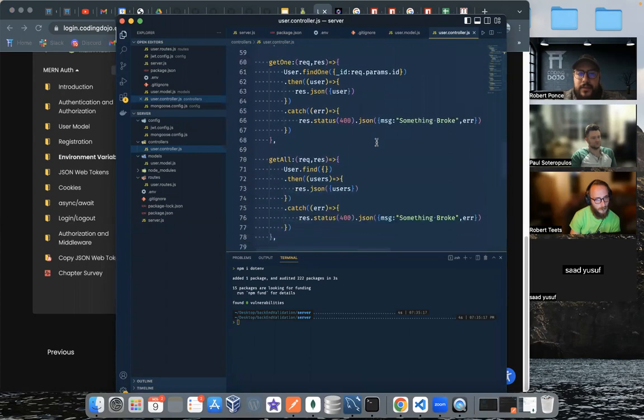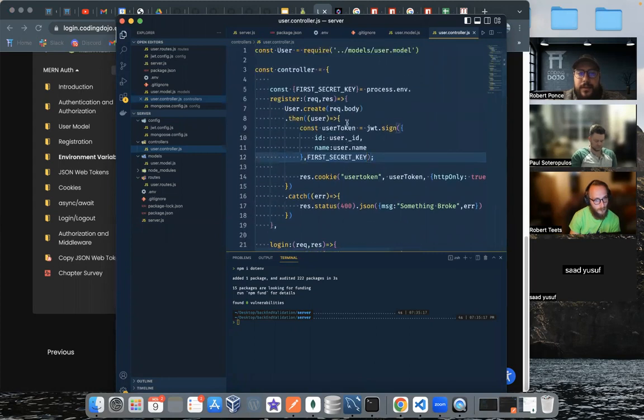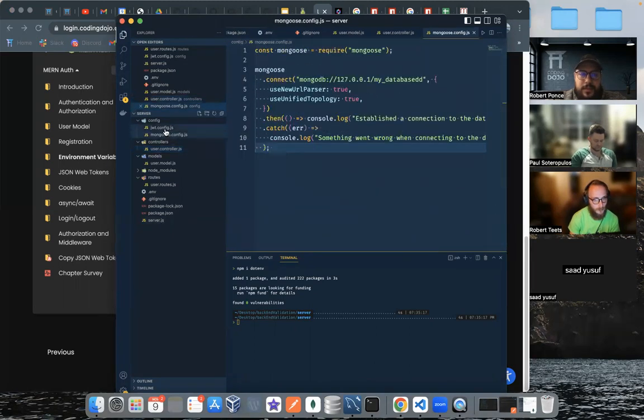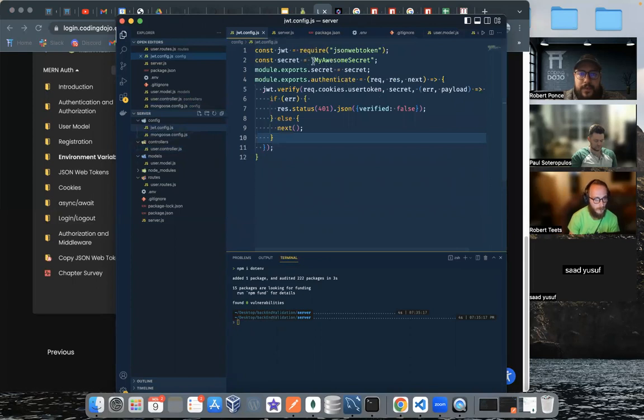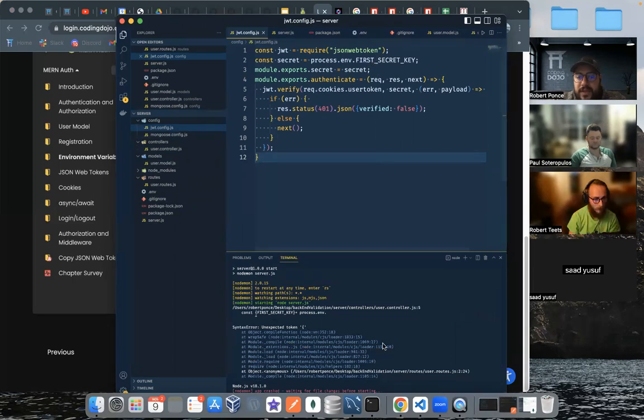So where is that other one? I think it was up here. There it goes. And then I think I also use it in here. Yeah, right here. Secret is equal to, and this one I just had secret, so I could say process.env. Sometimes the process.env is not fully saved. One way to test it would be to make sure there's a place where a console log is going to run. You can console log process.env, whatever you just saved, to make sure it is actually available and showing and there are no problems.